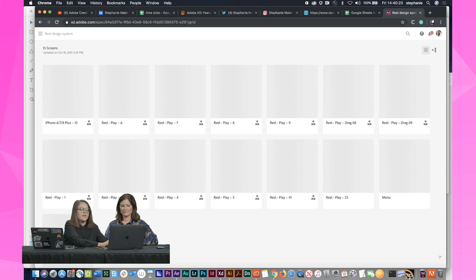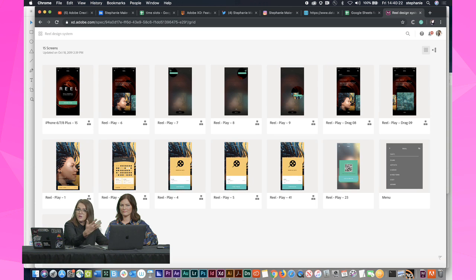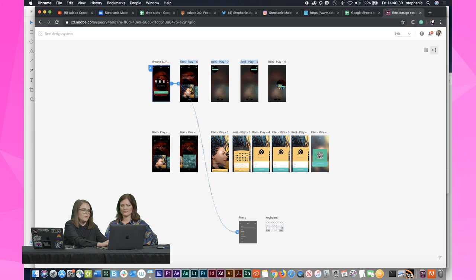So there are two different ways that dev teams can look at these prototypes. The first is the grid view here, so they can see the kind of sequence. And then the second is the layout view. So here you can see the overall flow and see where everything goes. By clicking on these artboards, you can really move around and see all the different interactions.